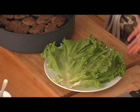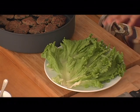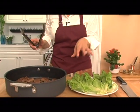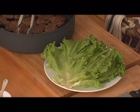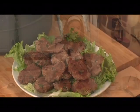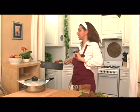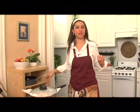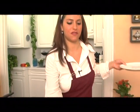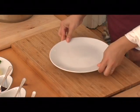So as you can see here, I've taken my serving platter and I've garnished it with some curly lettuce. But you could use anything. You can use tomatoes, you can use regular lettuce, romaine lettuce. But I have the curly at home, so I like to utilize what I have in my kitchen. Okay, so now we're going to start placing our chickpea pilaf on our serving platter that I have that matches the one for the köftes. Place it here.